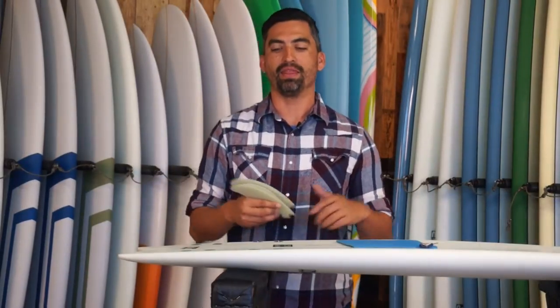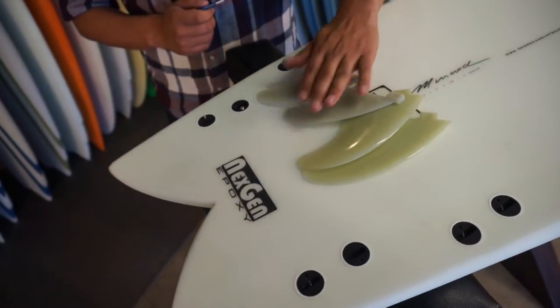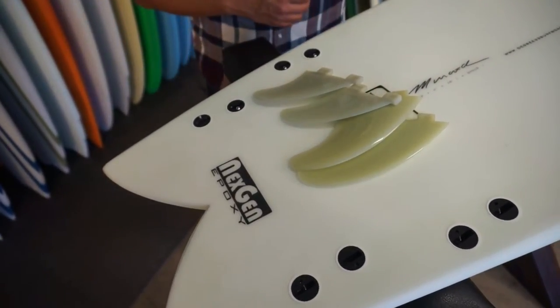I want to walk you through some of the first basic steps of getting your board assembled so that you can get to using it. You'll notice a few things in the packaging with your surfboard. Obviously the board itself, but you're also going to get a stack of fins. You're going to get four. This is a quad fin setup. Four, quad. You see the correlation?